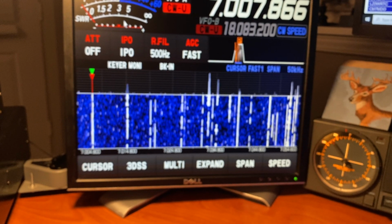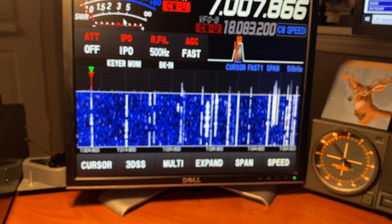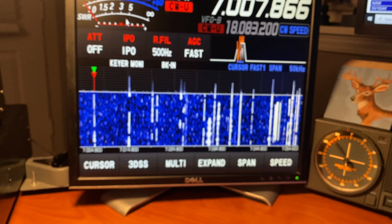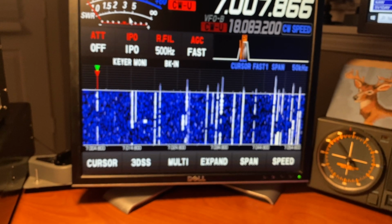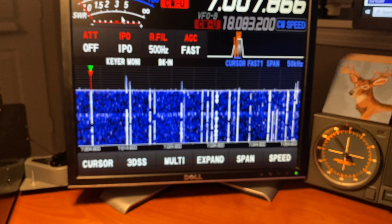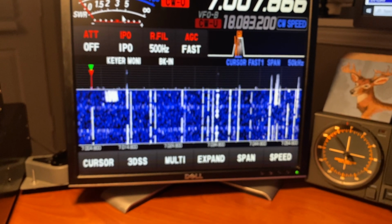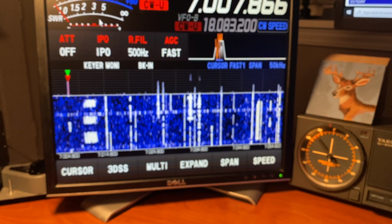I'll let Grayline go, but on the RBN, the end-fed half wave was grabbing skimmers that the loop wasn't, but on the ones they were both hitting, the square loop was a little better than the end-fed half wave. So just an experiment, fun part of the hobby.